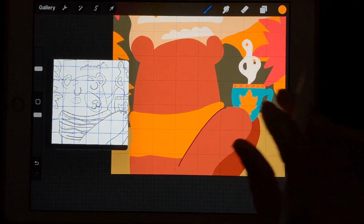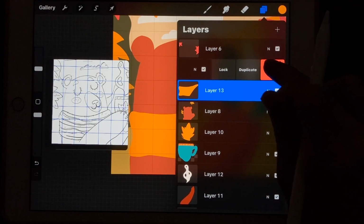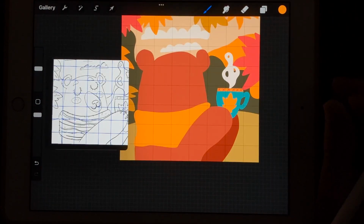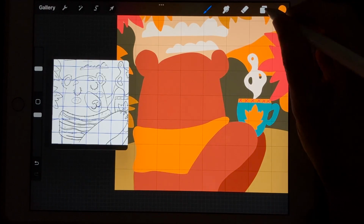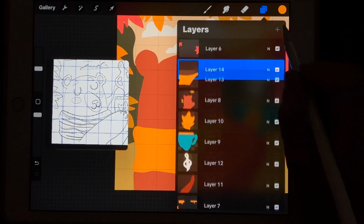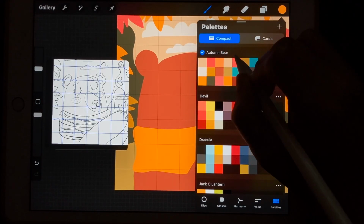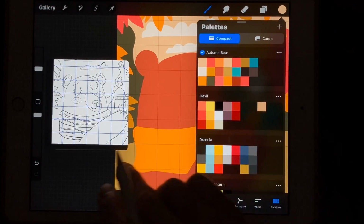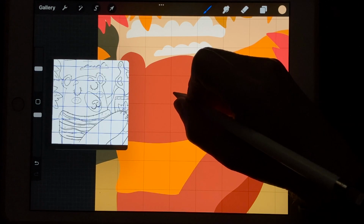Okay. All right, what next? We can delete that black line now. Okay, let's do his face right there. Let's do the little snout. So we can just do that. It's going to go on top of everything. And it's going to be this light beige color right there. Okay, and we're going to do kind of an oval shape.